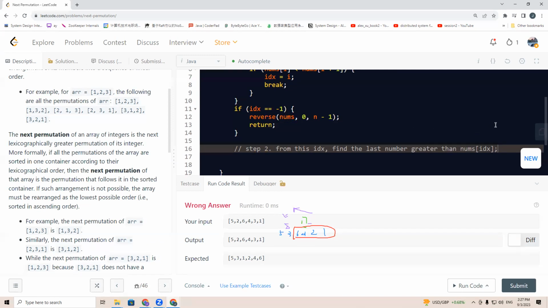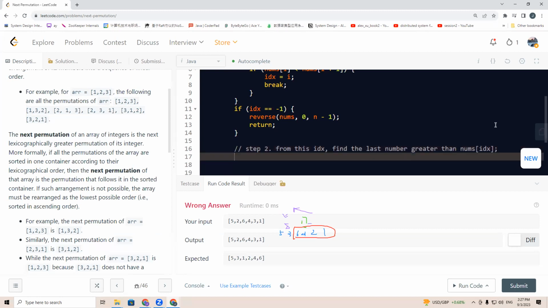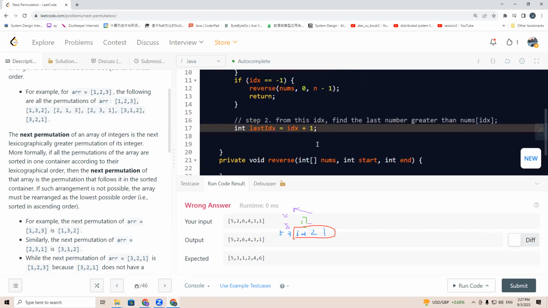So what we are going to do is that we have int last index equals index plus 1, right? That means as long as we have this condition, index plus 1 will always be greater than the index, right?